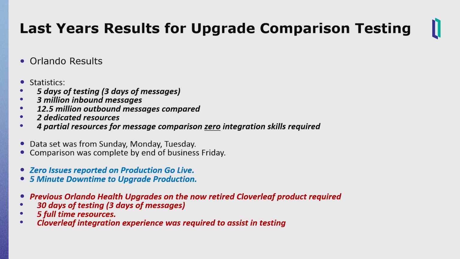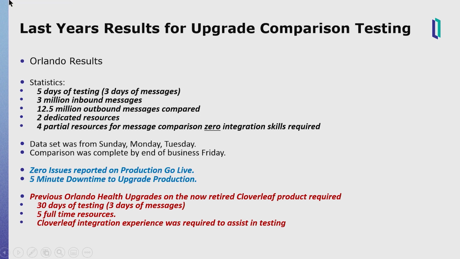But last year, well, it's a couple years ago now, we wanted to do a process to take like-for-like messages and do a comparison of what it was in the old system versus what it was going to be after the upgrade. We had done this in the past in Cloverleaf, and it took a team of 5 people, 30 days of code freeze, and it was very process intensive, very labor intensive. Even after 30 days, we didn't get it 100% done. We still had some stuff we probably could have done better, but we really wanted to do that similar type of process, whether it took us 30 days or a week.